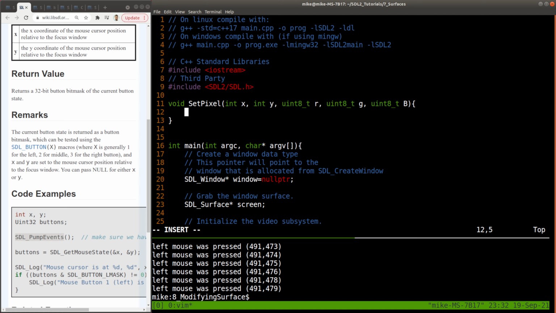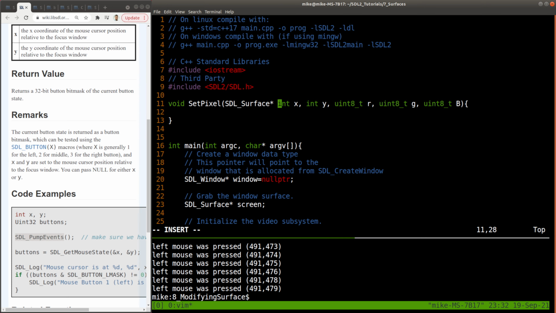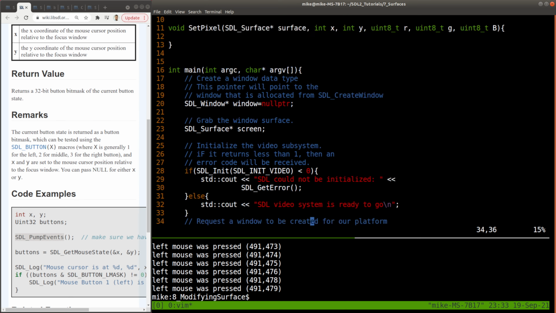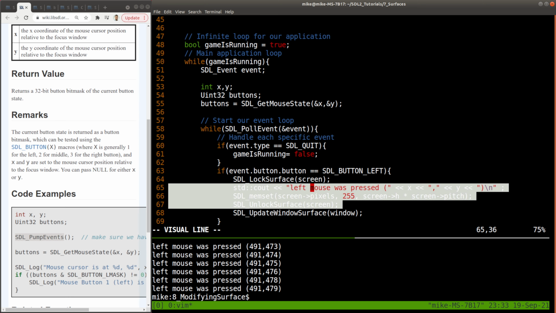Okay, so since we're setting a pixel here, one of the things that we probably also want to not worry about is locking our surface every time. So I'm going to generalize this routine a little bit, and that we're going to have an SDL surface, and we'll pass in that pointer to whatever the surface is. The reason I'm doing this again is because I really want to abstract all of this portion here.